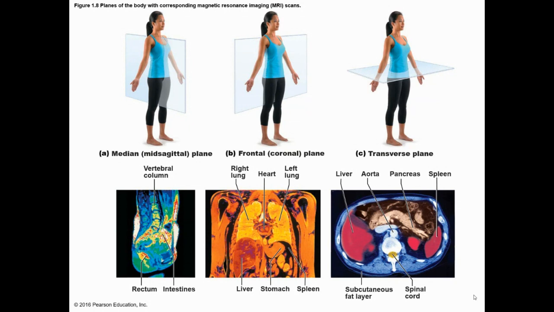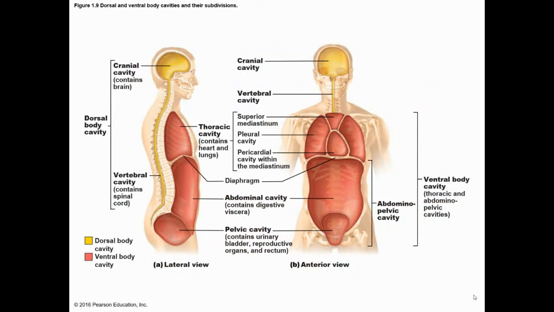Okay. The next thing that I'd like to talk about is that our body can be divided into multiple different empty spaces that we have inside. And it'd be a lot to start to just study them from the beginning. So I'm going to divide them into two. We have dorsal cavity and we have ventral cavity. Dorsal cavity refers to the structures that are towards the spine. Ventral cavity refers to the structures that are towards the belly side of your body.